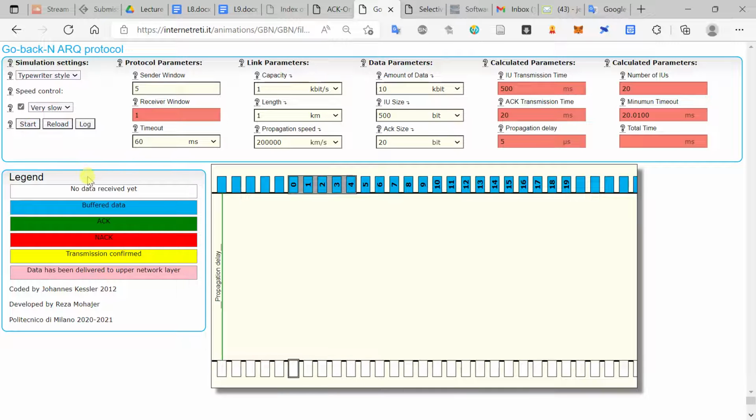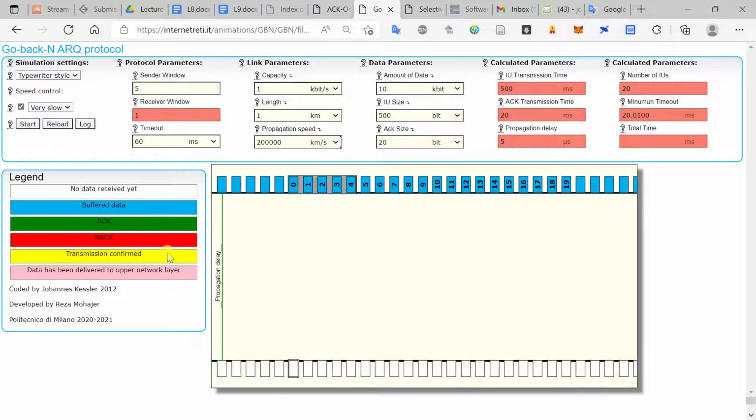Before we start, you have here the gray area. If this frame is gray, it means that there is no data received yet, and those in blue color are buffered data, and the ARQ message is gonna be colored in green, the NAK message is gonna be colored in red.